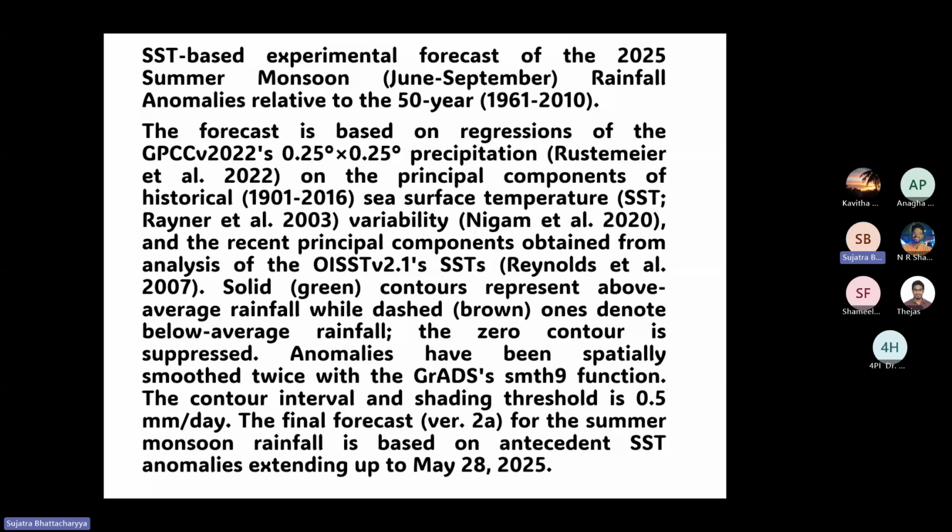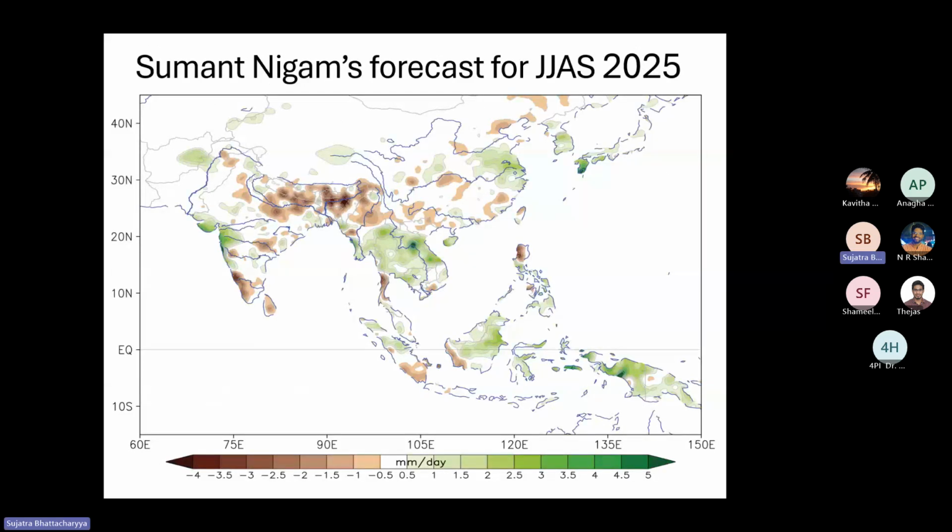And so he has been doing this for quite some time. And I discussed this last year, and I was slightly critical of that thing because of the way he gave the result. But now, after having seen it again, I want to correct my judgment somewhat. Okay. So this is the forecast for this year. Okay. He's showing below normal. This, even Rajendran showed this part, but he's showing below normal here also. Below normal over Kerala. So you have to watch out for that. And what Gujarat got, I mean, maybe get it right. And a few spots here. Okay. So we will look at this at the end of the season. But I'll also look at all his previous forecasts.